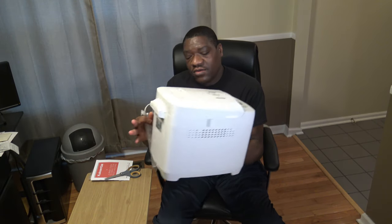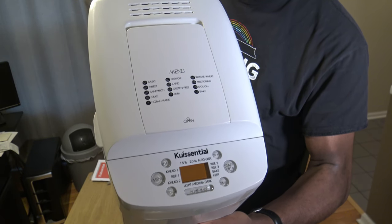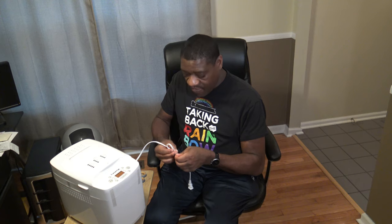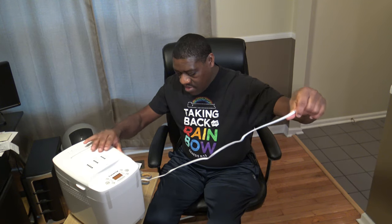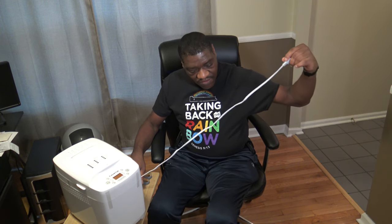This doesn't come with any other parts or accessories it seems, but here's the bread maker. It's got the control panel there for different options and does all different types of bread. For the first cook though, I'm just going to do a white bread. The power cord is a little lengthier than some other power cords I've gotten for other cookers, but it's a few feet long.